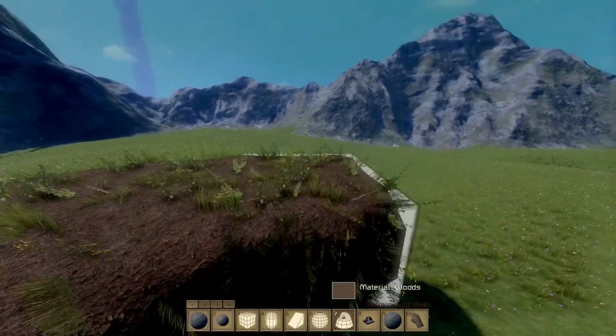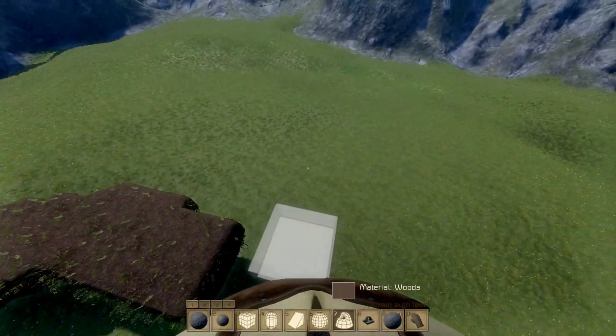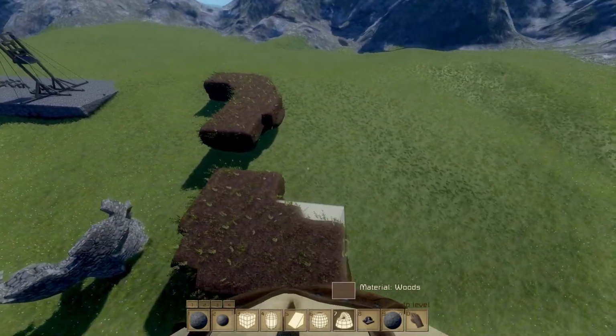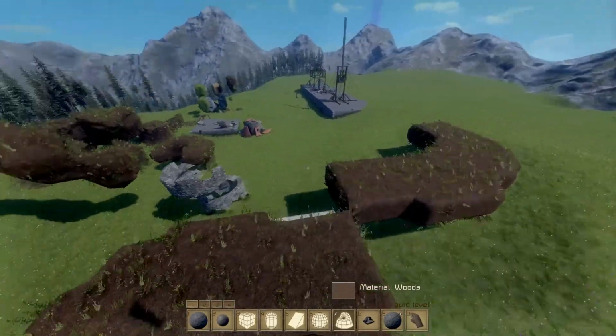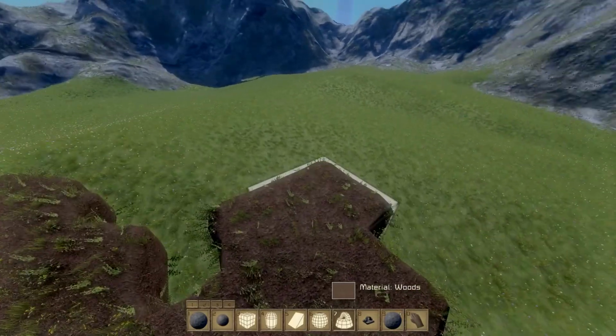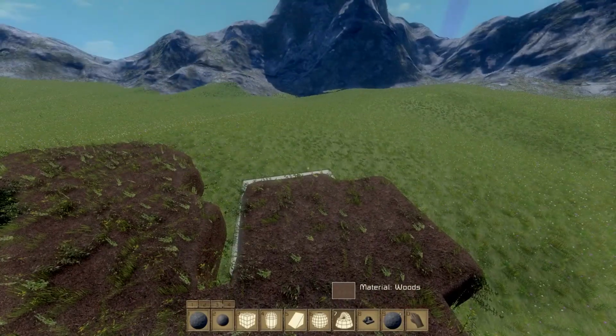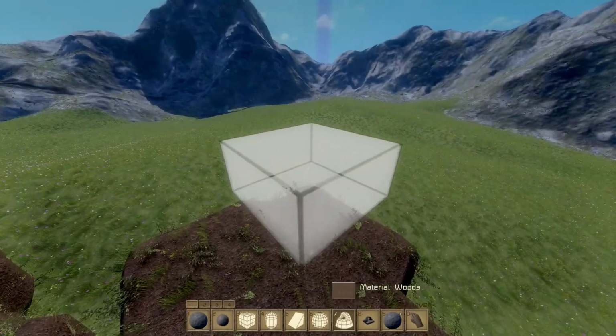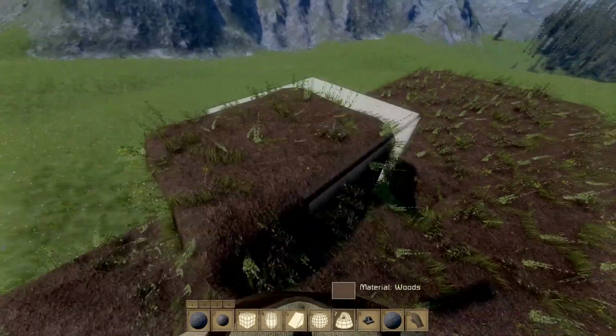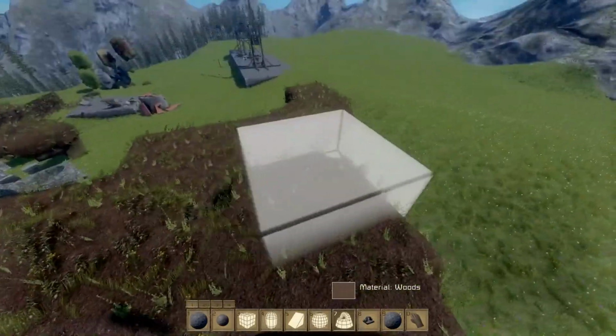Basically what this does is when I start clicking it will just drag out, and you can't move it up and down, it just creates a flat piece of terrain like that. So if I go back here, I don't think this can be rotated, it literally just levels the terrain like that.